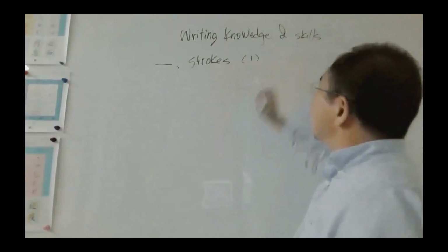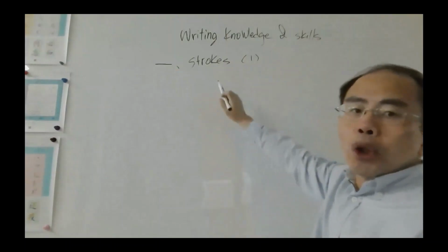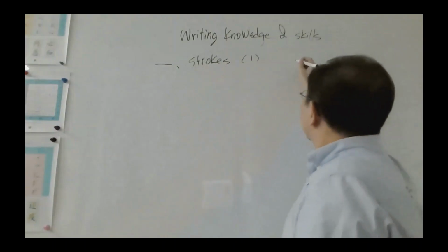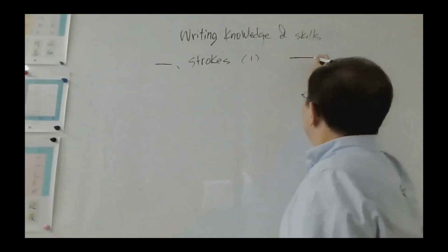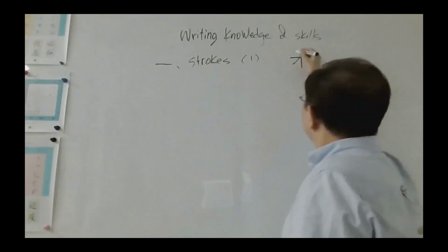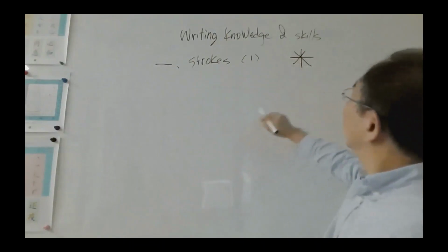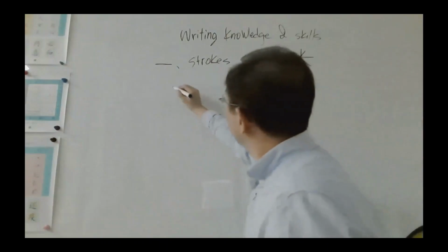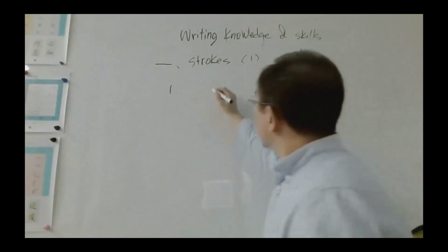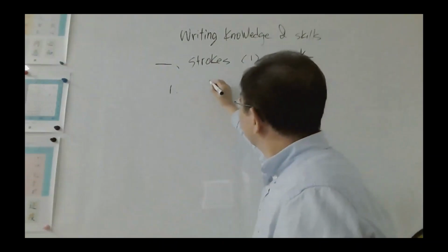Writing knowledge and skills. The first part is strokes. All Chinese characters writing start from four basic strokes: Heng, Shu, Pie, Dian. Now, let's start from the Pie writing. There are several different kinds of Pie.